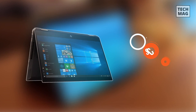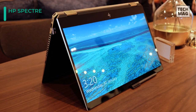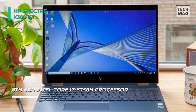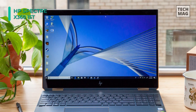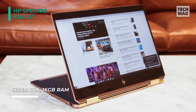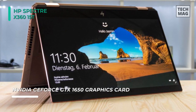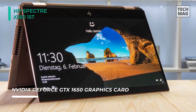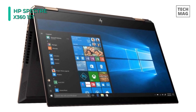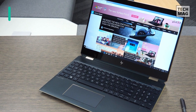Last but not least, at the top of the list, we have the HP Spectre 15T. The system is powered by an 8th generation Intel Core i7-8750H processor. It has 8GB RAM, a 512GB SSD hard drive, internet connectivity through 802.11 WiFi, an integrated webcam, and a microphone. There are also built-in speakers utilizing Bang & Olufsen sound technology that offers a better audio experience. You can edit photos with precision with a 15.6-inch diagonal high-definition micro-edge display. From an integrated IR camera, fingerprint reader, and webcam kill switch for secure interactions with your PC, you can work confidently knowing your information is safe and private. It is equipped with an NVIDIA GeForce GTX 1650 graphics card.